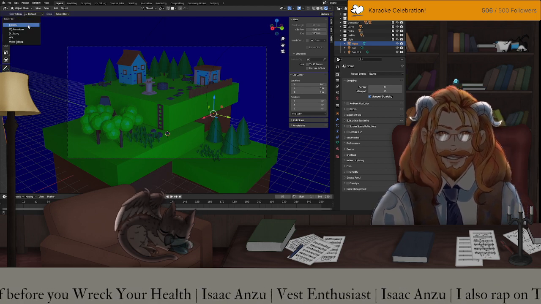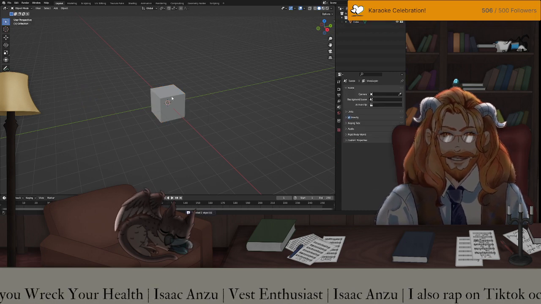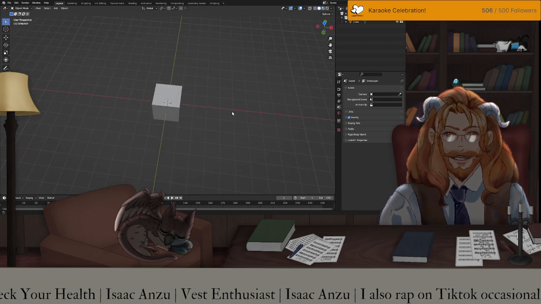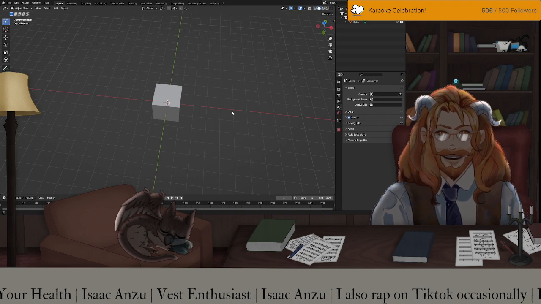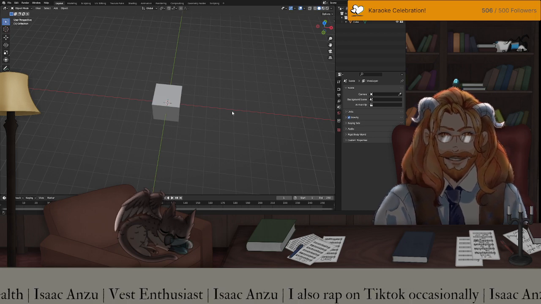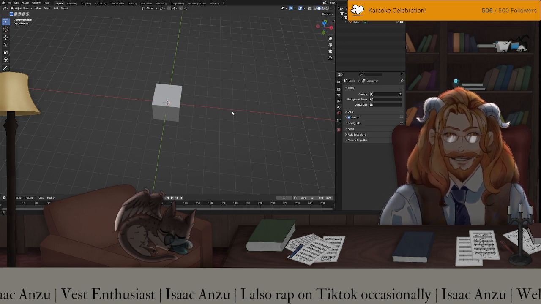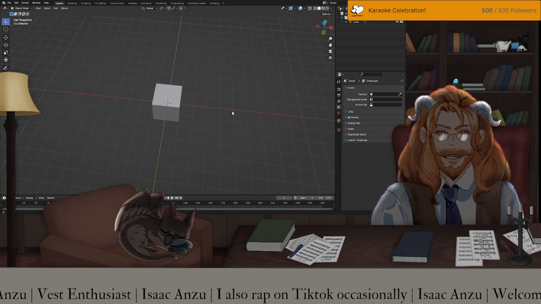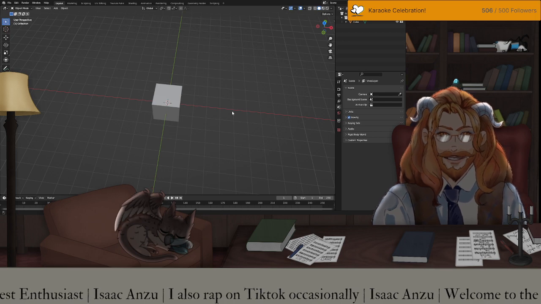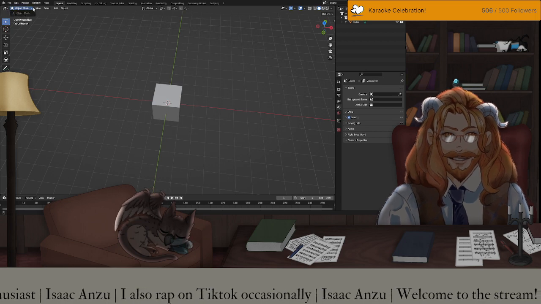So that means, of course, we must start again. Goodbye, sun. Goodbye, camera. We start with the cube. Okay, so the goal now is to just make a little project, using all of the things that I've learned from this tutorial, just to play a little bit. And we're not in edit mode at all. We're just in object mode.